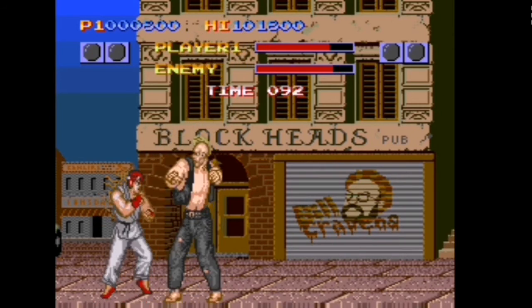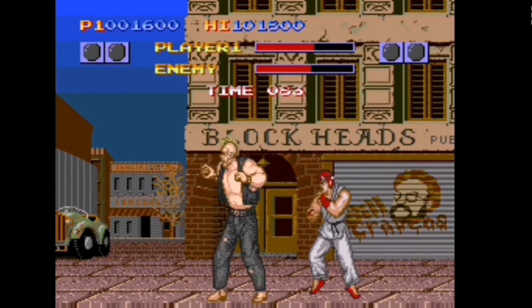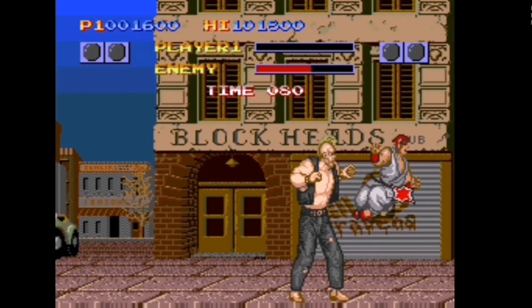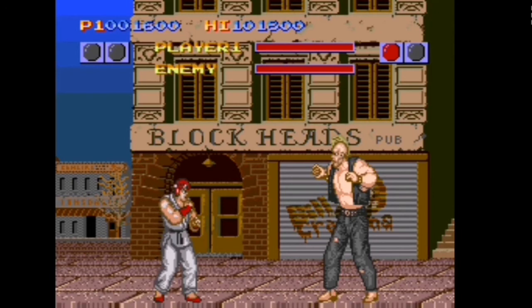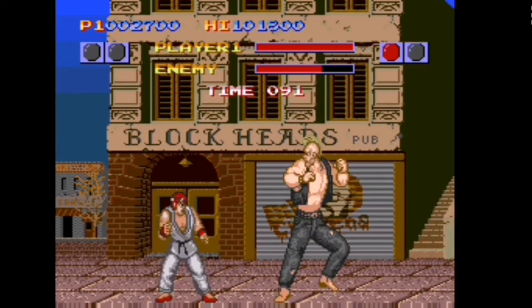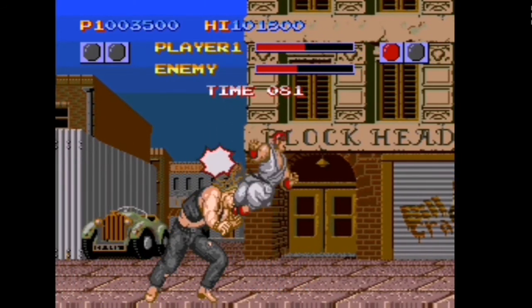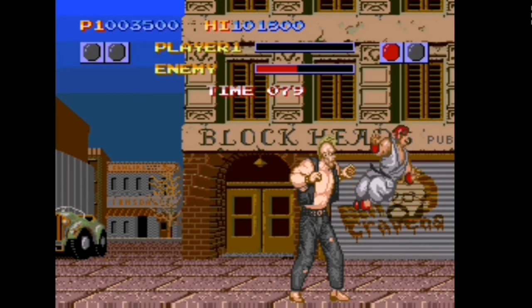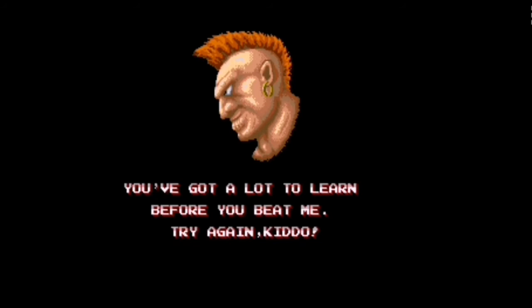Oh. Oh, again! Oh, how unfair! Ooh. Yeah, not liking the mechanics on this one, guys, one little bit. Man, I'm sure I'll get used to it and it'll be a hell of a lot better. But when he gets in, he really, really kicks me right. And I get him, look, oh, what the hell is that all about? And that's the first enemy. Jesus. Go on. Keep rubbing it in.